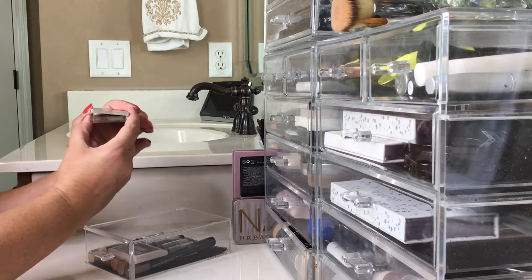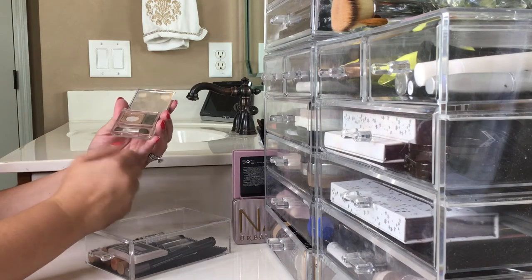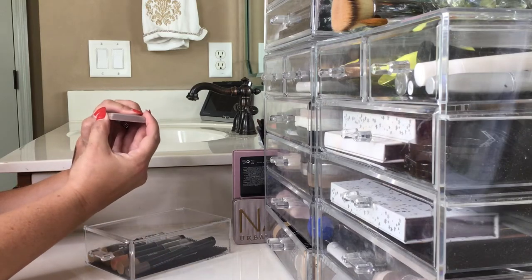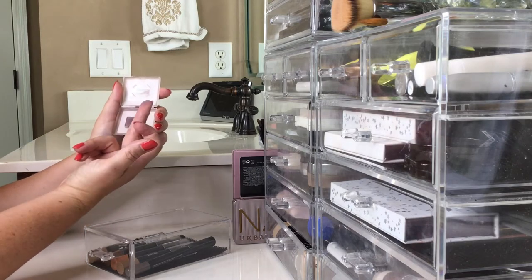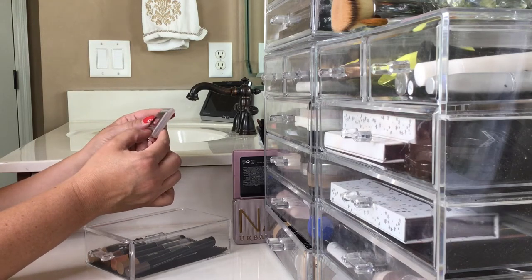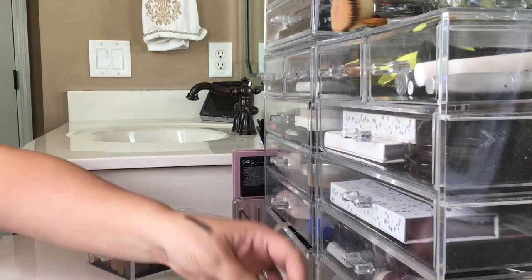Same with this — it's a Clinique and it had really pretty colors. I really liked this brown for a while, but it's just one of those things I'm ready to say goodbye to. And then this Mary Kay — I loved this for a while, it's so pretty, kind of a purple plum color called Lavender Fog. I loved it but I need to make room, and I've had it for a long time.